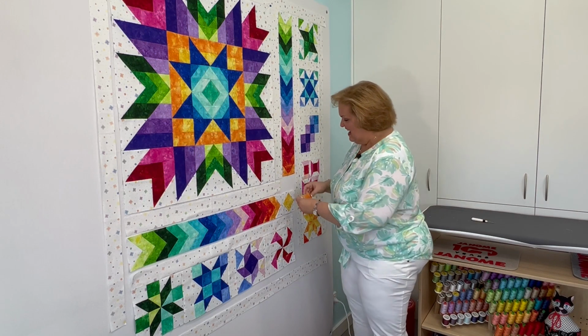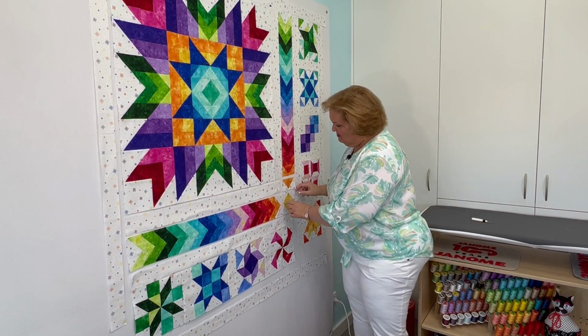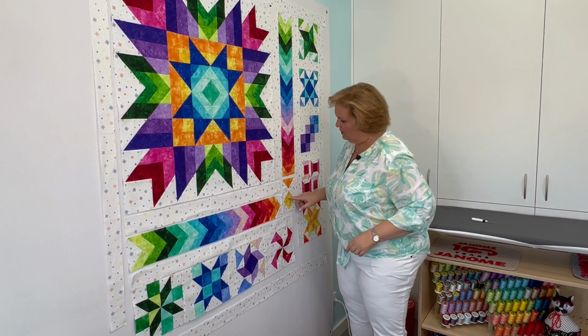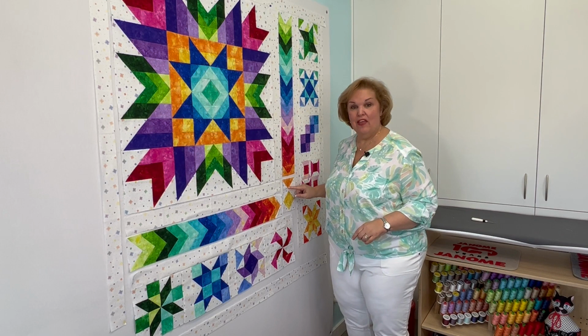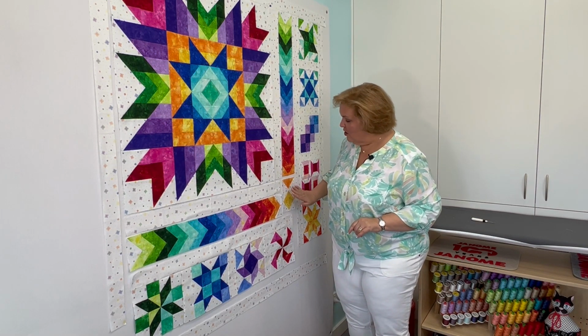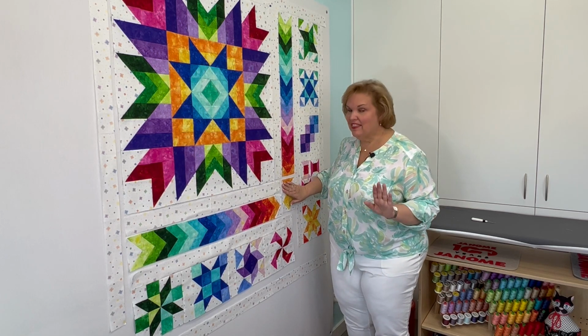Once you do that, here's what we're going to do. I'm going to have you sew that flying geese unit to this little block right here. Let's get these sewn together and then press the seam open. I think that's going to make it a lot easier. Join these two, set them aside.